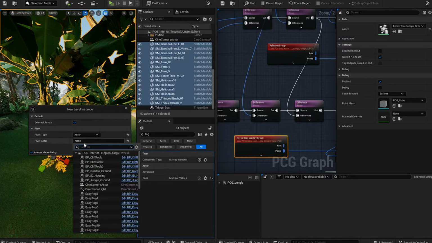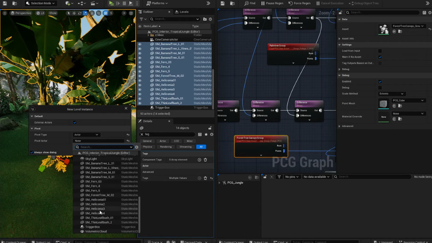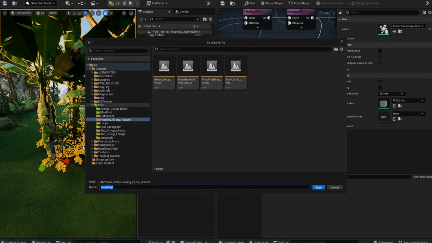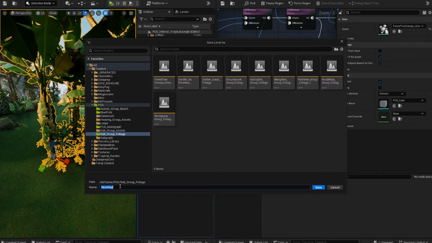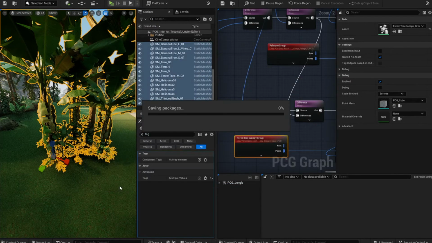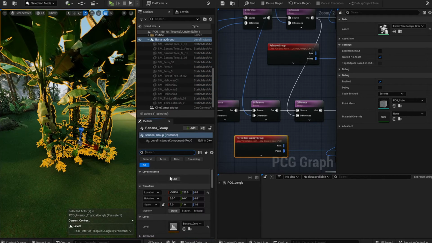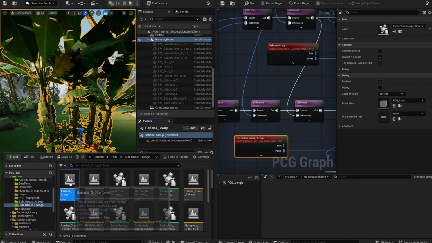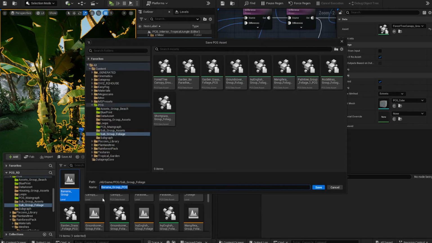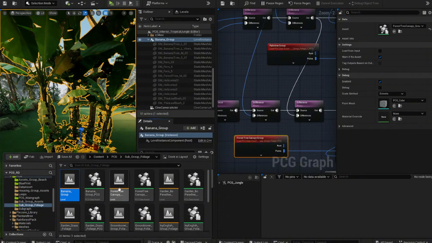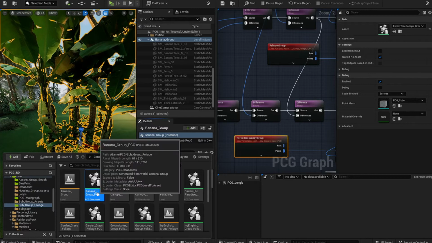After that, we have already created the level instance. But what we need from the level instance is the data asset of it. We need the data to use with the PCG. So the way for us to create the data asset from the level instance is to right click once again on the level instance that we just created, then choose the Asset action and find Create PCG Data Asset.